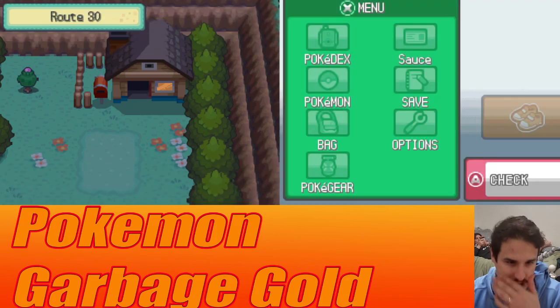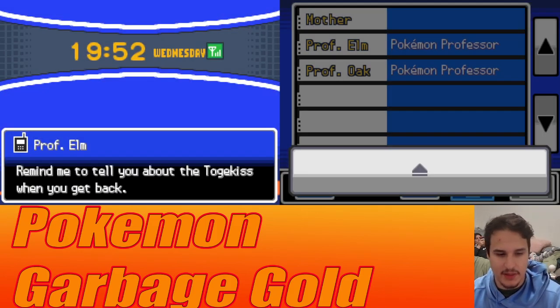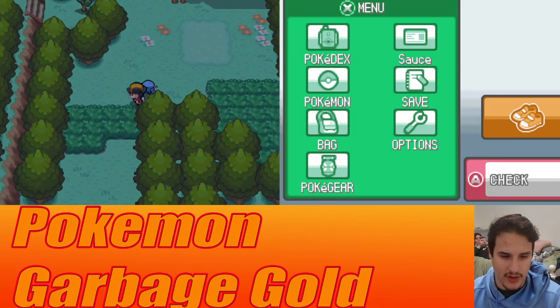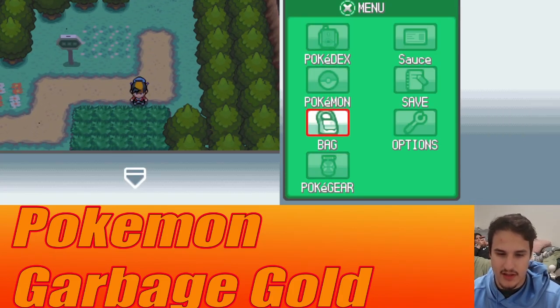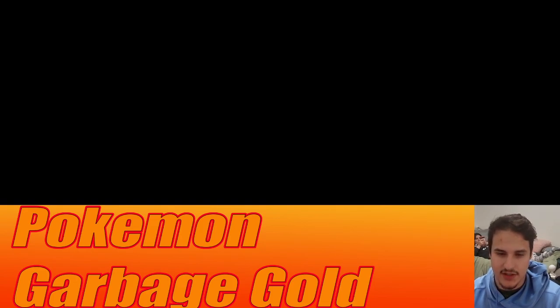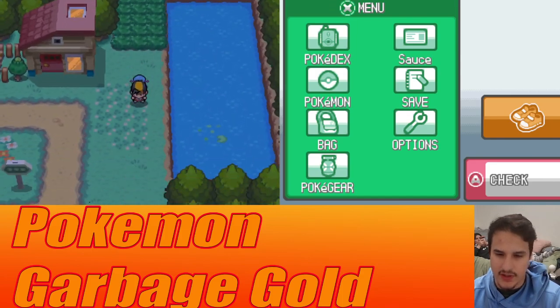So we leave, and Professor Elm calls us. He says, I'm going to tell you about the Togekiss when you get back. So a little more lore that comes along with the game. One thing that was really fun about making at least this beginning part is giving backstory for the reason why everything is trash. So we're going to go back.